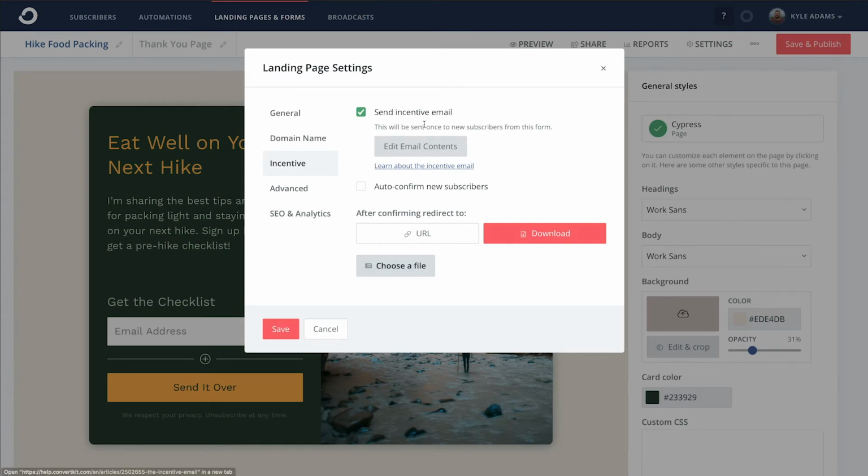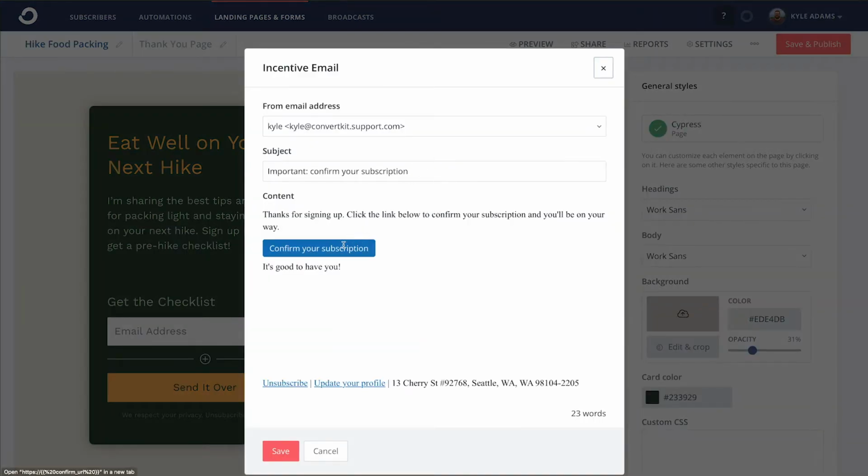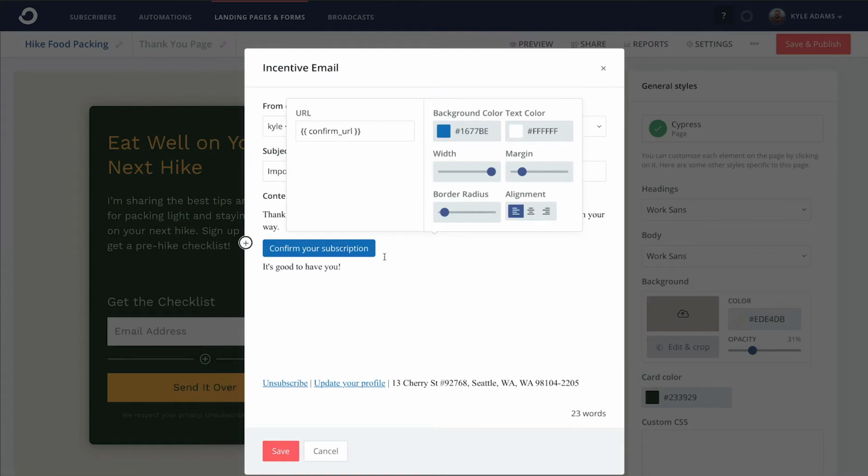And when they click this button in the email, not only will it confirm their subscription, but it will also give them that download. So it'll instantly start downloading the file that you've attached to this landing page. So you can change this text. What I prefer to do is something like "confirm and download." And then, of course, in the text above that, just explain that when you click the button below, you're not only confirming your subscription, but you're also downloading that thing that I promised you.